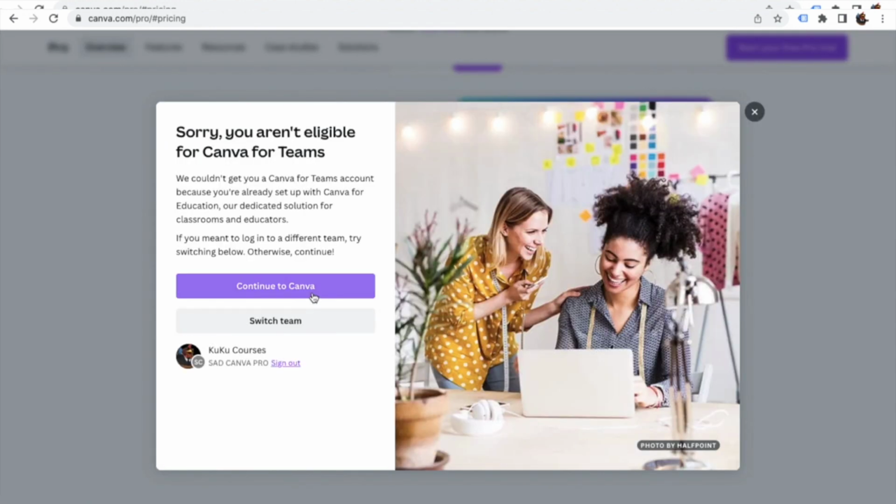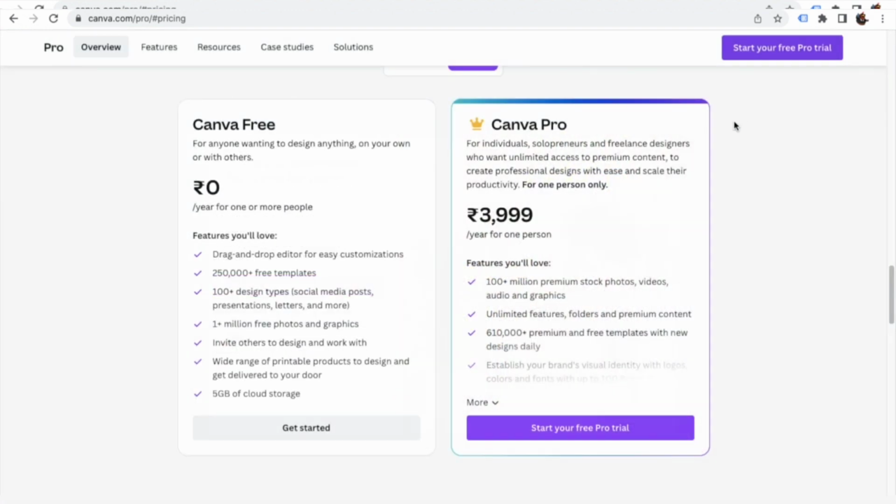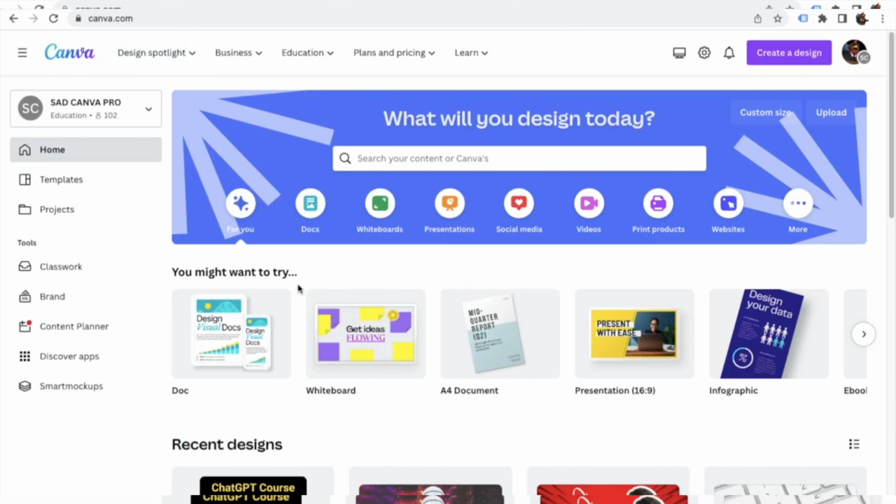You can just click on continue to Canva and put in your details, but it's totally up to you if you want to go with free. If you want to get Pro, they will not charge you. They will only give you a 30 days free trial. So you can even try Canva Pro. If you want to create an amazing video, then you can cancel it, and then they will not be able to charge you. So you can take the complete benefit of using Canva Pro for 30 days. It's totally up to you. But after you sign up, you will come to the Canva dashboard.